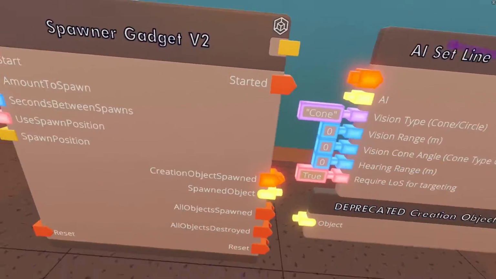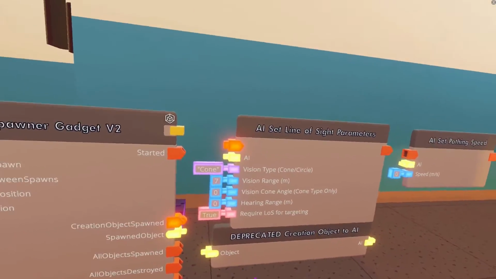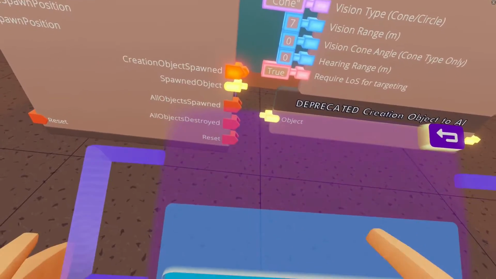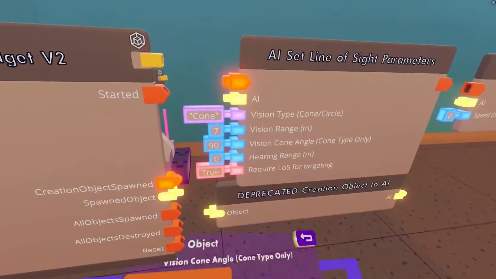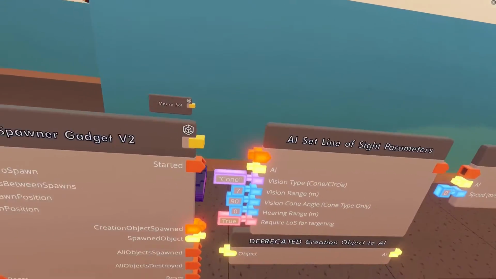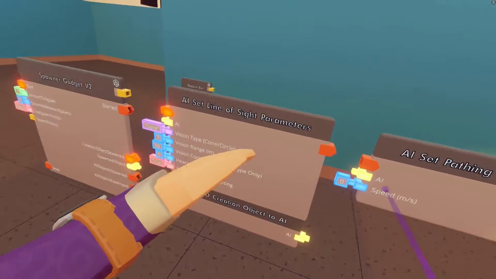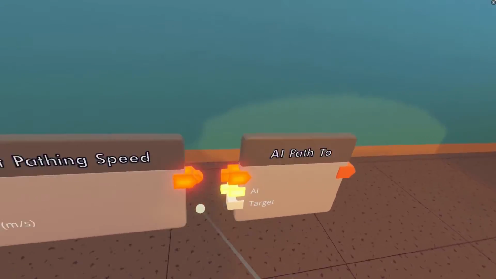There. Vision range, how far they're going to be able to see. Let's set this to 7, just a random one. The vision cone angle. This can be really anything, it can be 180, but I like to set it at 90. Hearing range, where they're going to be able to hear things. I usually just leave it at 0 because I never really mess with that. Now that it sets that, it's going to set the pathing speed and the AI path to.